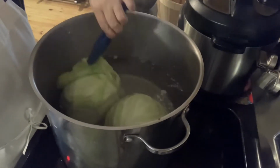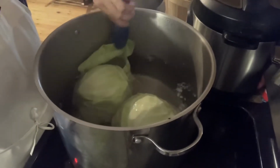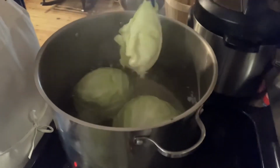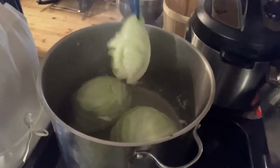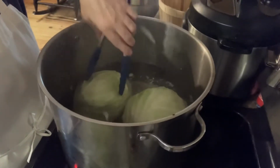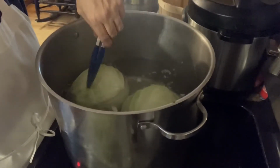And there you go. You just pull away. It has to be able to pull easily away. If it doesn't pull away easily, don't force it. Don't force it. Let it go. And as cabbage cooks, that's when it'll peel away very easily. Look at that.